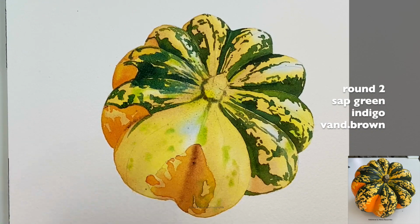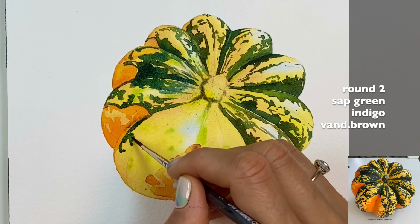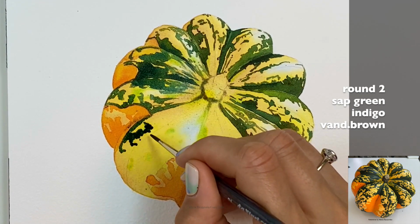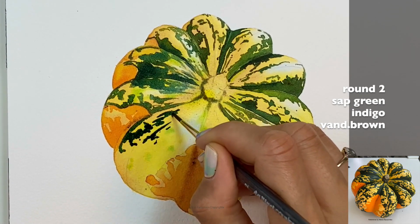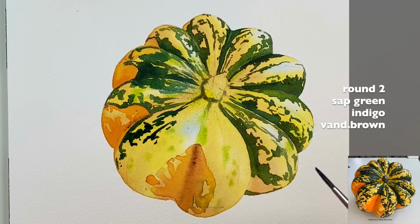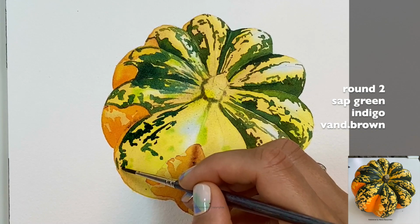Then I'm going to start here with this one. And it feels more, I guess, like indigo. So that means to me that with that sap green and Van Dyke brown, the main color will actually be the indigo. A little more concentrated paint. There we go. These patches here seem like they're highlighted, and I should have some more highlights there too. So some of the green with the blue, for example, and very light value. But I'm not there yet, so I'm just going to continue working on these.